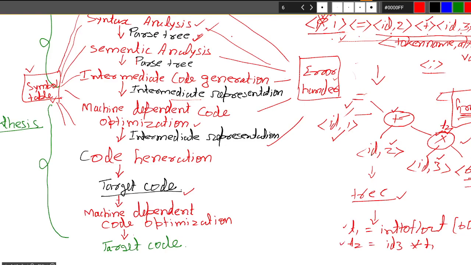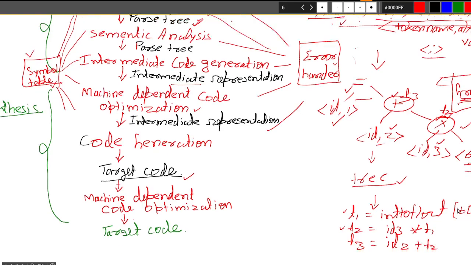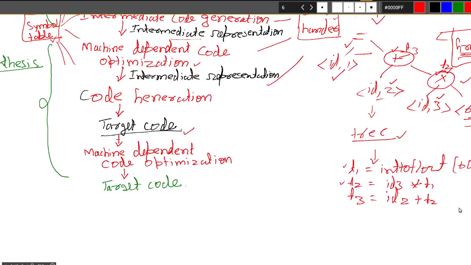Now you will add id 2 with t2 and store it here in t3. So in t3 you have id 2 plus t2, right? Then what will happen? You have t3 here.